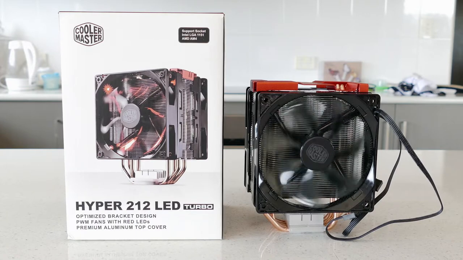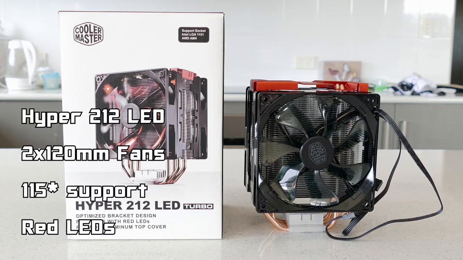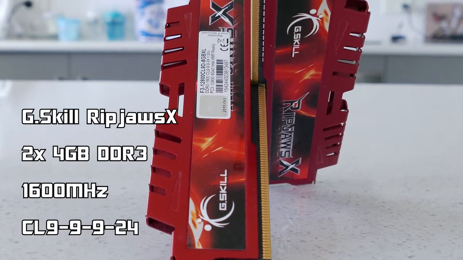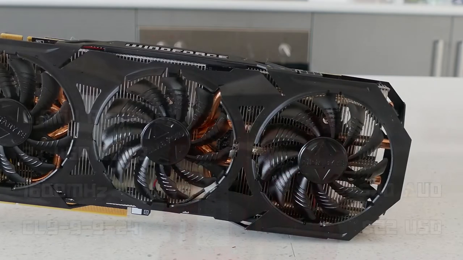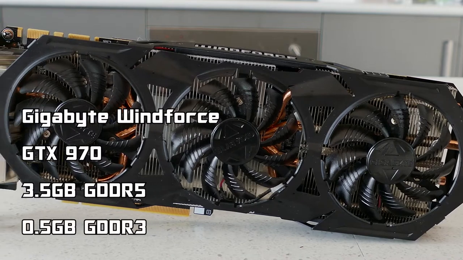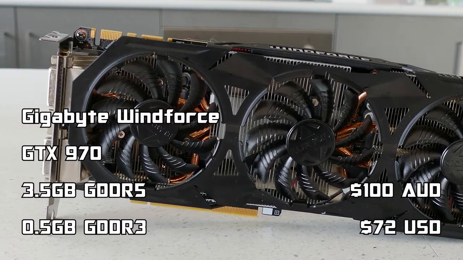To overclock the CPU and keep it cool, I'm going to need something decent, so from eBay I found a Cooler Master Hyper 212 LED Turbo for $30, which is a great dual fan cooler. I scored two 4GB sticks of G.Skill Ripjaws 1600MHz DDR3 RAM from Facebook Marketplace, also for $30 Aussie. The Facebook Marketplace has come up big for this build, as I also found a Gigabyte WindForce 4GB GTX 970 for just $100 Aussie, which is a bargain for that card.